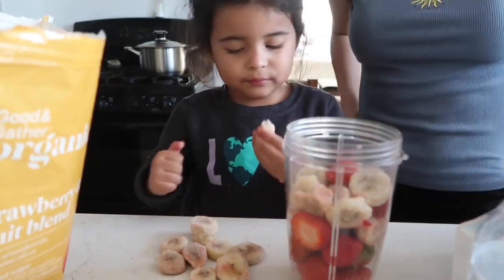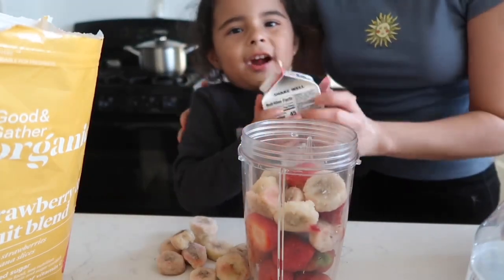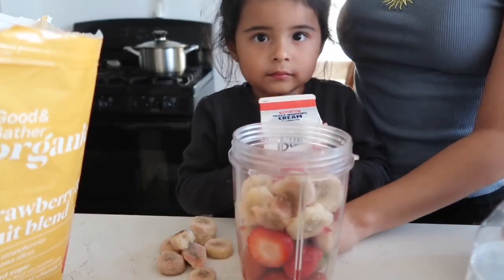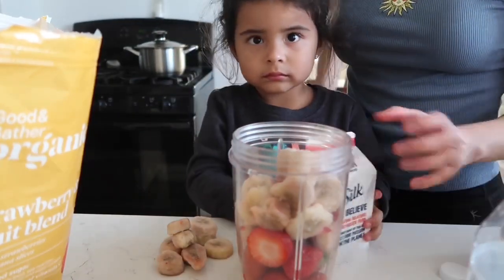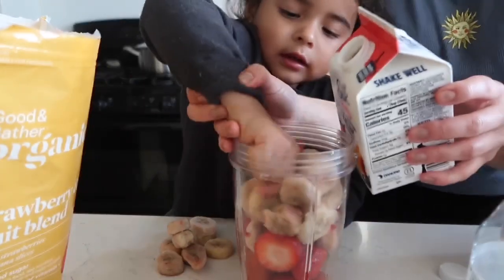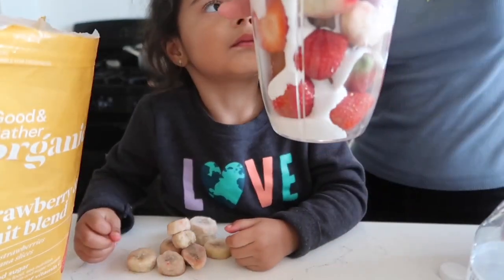Please? No. All right, so then we're gonna put our dairy free. Okay, you want to put some? Okay, you gotta shake it. So shake it, shake it, shake it, and without her knowing, I'm trying to put some in without her noticing. Oh, she already saw. All right, put a little bit. All right, I think she saw. So I'm putting it in there.